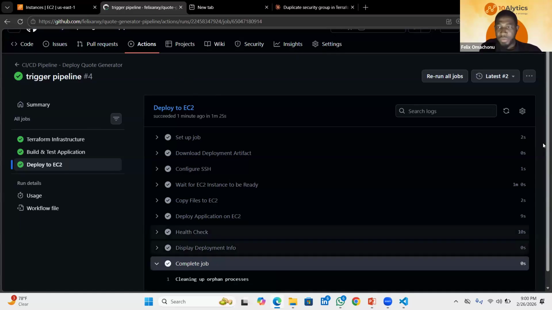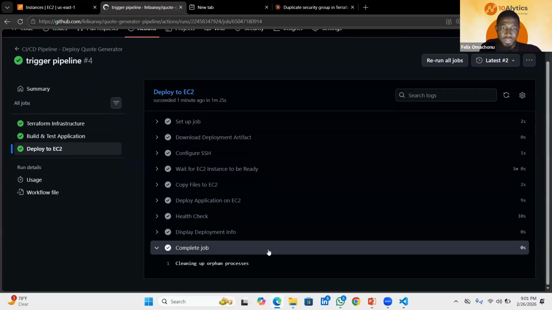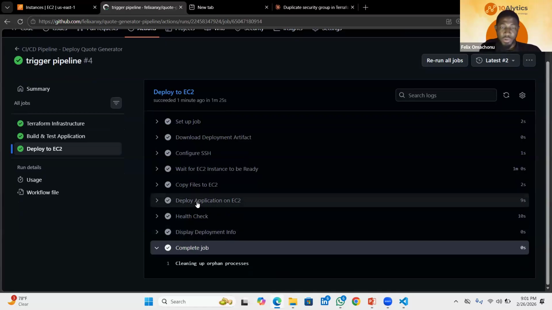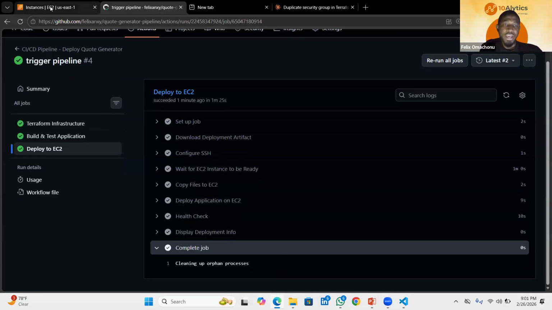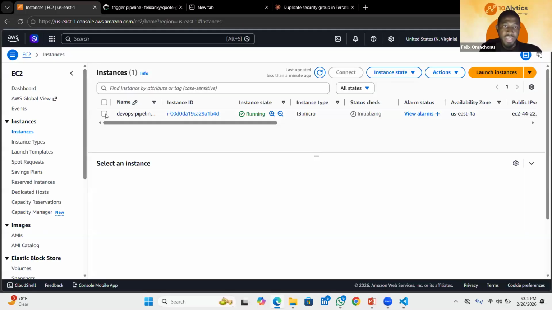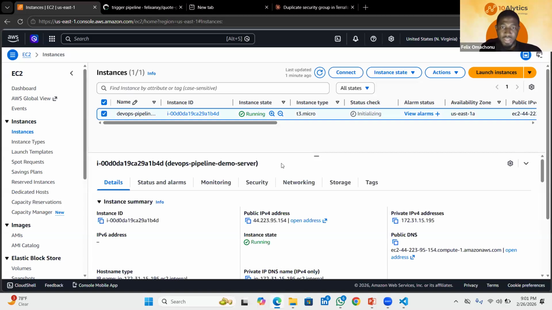So now, for us to access our machine, we need to look for our IP address because we are not configuring DNS. This is just for test. So we need to look for our IP address, but we can come here to get it if you have access to an AWS account. So I'll just use this opportunity to demonstrate AWS for you.